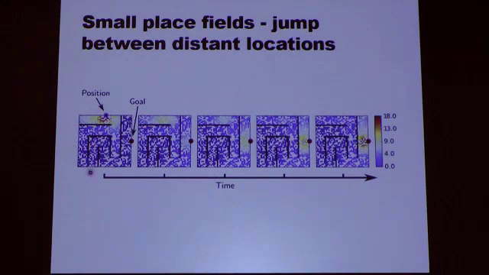So here I've applied an original stimulus corresponding to the current position, and then a second stimulus corresponding to a goal position. And this population representation, or this bump of activity, basically jumps from the original stimulus to the goal position.